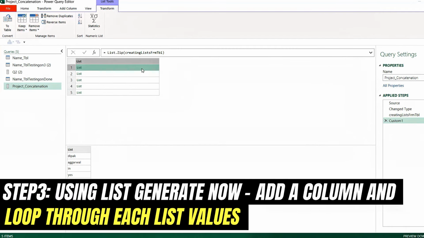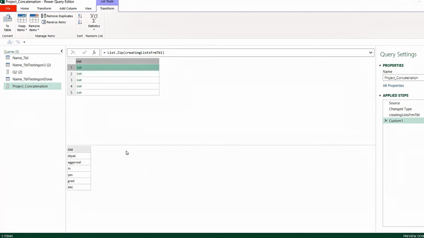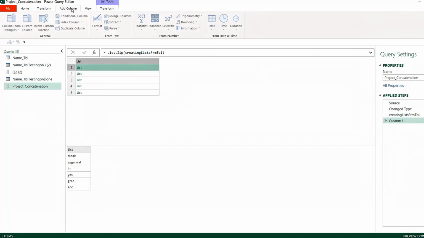Now the next step for us is to add a column. We want to add a column which is going to concatenate all these values, isn't it? This is now the target. We want to concatenate the first 2 values and then the other 2 values and the other 2 values. So this means we have to use the add column feature, and by using the custom column feature, we should have a new column here, right? But now you see, I don't have that option available here. It's not there. Why? Because in the list, there are some features which are not available.